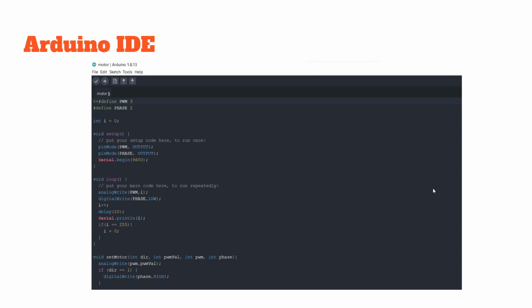Right. So this is what Arduino IDE looks like. If you haven't downloaded Arduino, please do so. It'd be very useful in the future. We're not going to go through any of the code today because we're kind of running out of time. But definitely in another lecture.